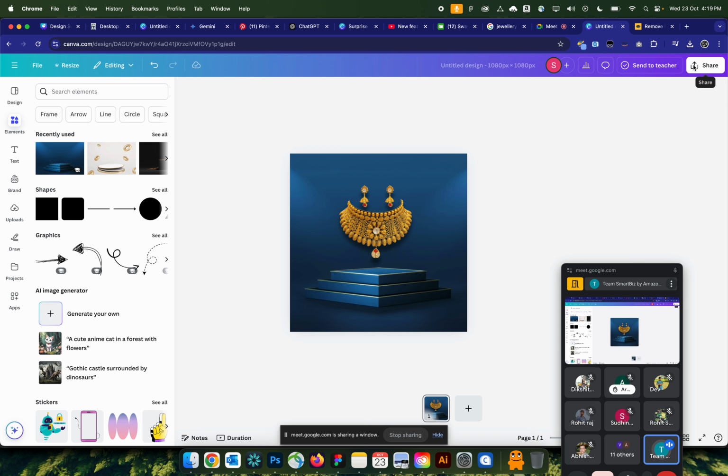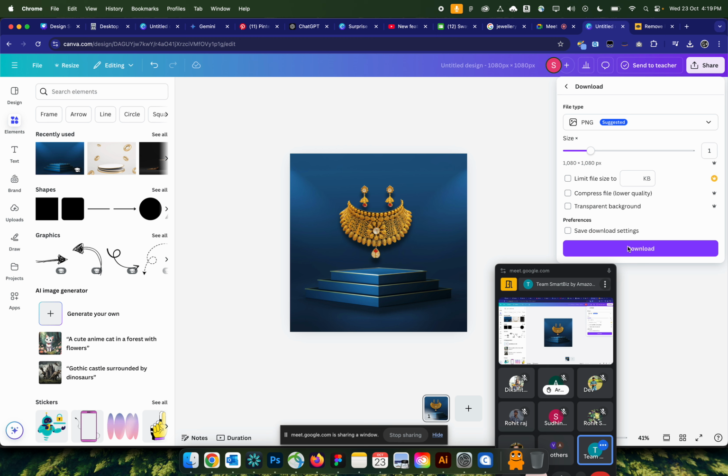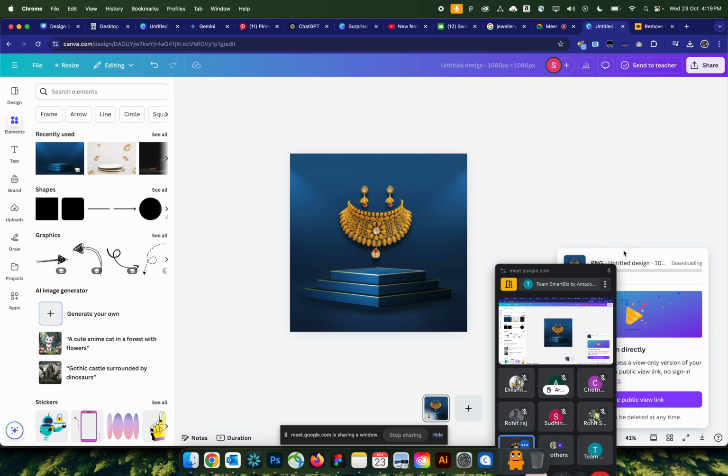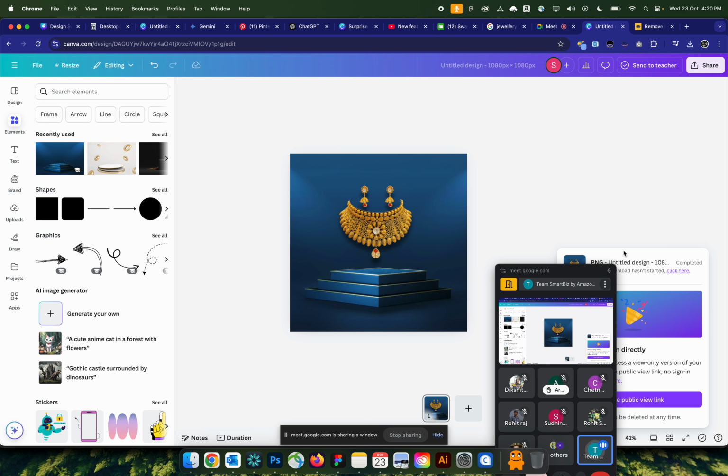Okay, so here we go. We'll download this image. Awesome. Yeah, and that's done. It is as simple as that. So again, this is not one of my best designs. I'm not very proud of this, but just to give you a feel of how simple things are, this is a way in which you can create your own. You can add a background to any kind of design that you want.